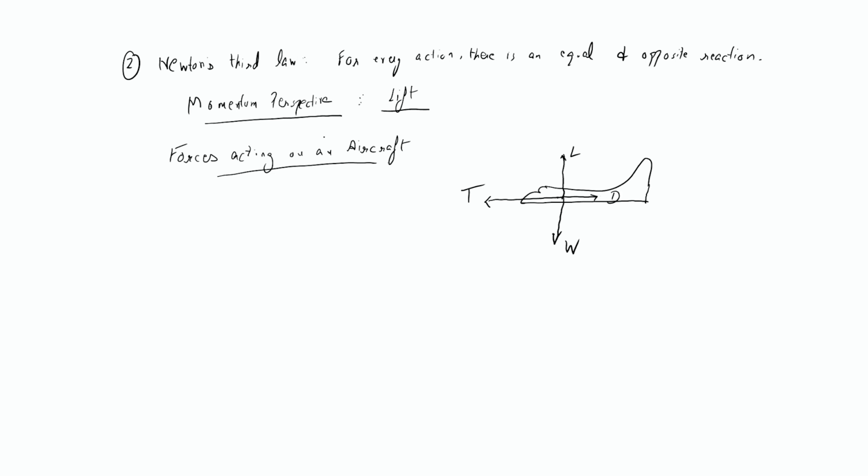Alright, now we can actually classify these forces. So the first classification is of course the gravitational forces. This is denoted by weight W. Second is propulsive forces, denoted by thrust. What about the third one? The third one we have lift and drag. So these are classified under aerodynamic forces.